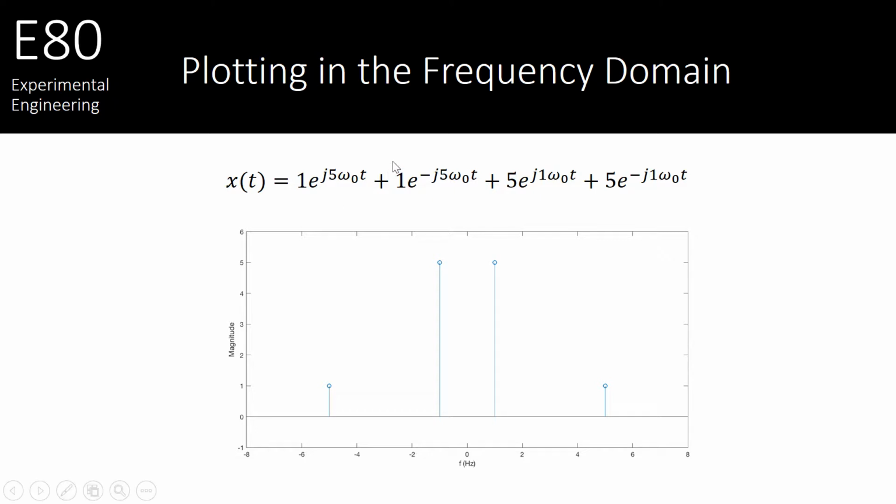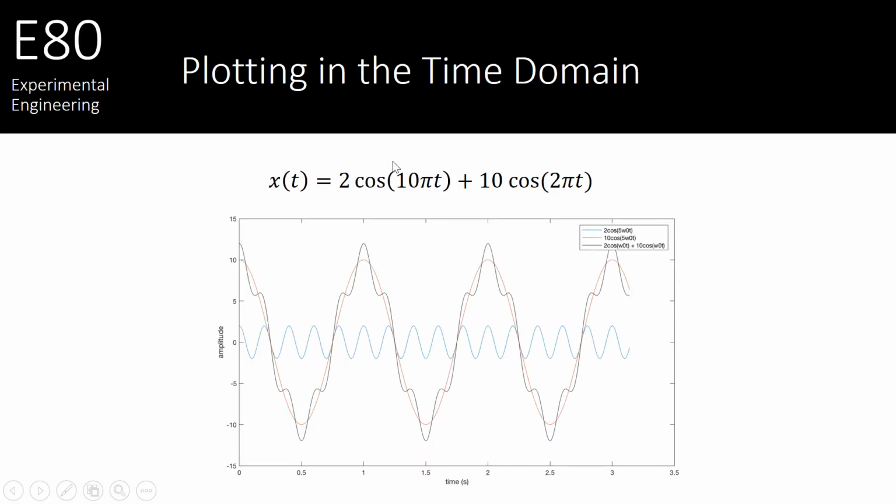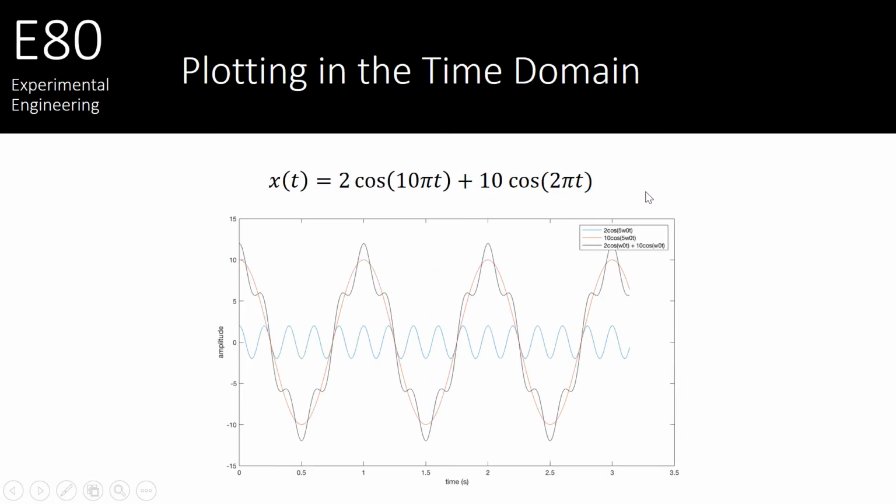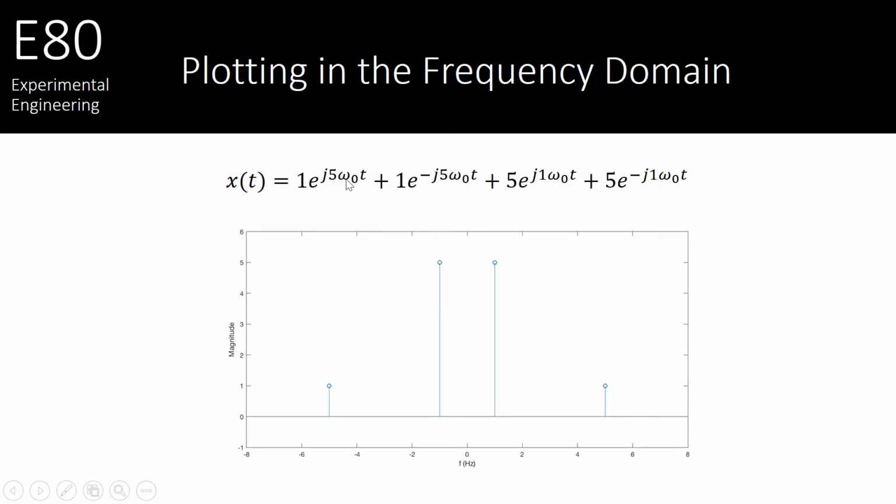So in the previous slide you saw some cosine plots, which probably should look familiar to you. We wrote out our functions of cosines. In this case we're going to write it out in things that look like terms for your Fourier series. Remember, it's the same x of t in both cases. It's just that we've taken the cosines and expanded them out into complex exponentials. And we often plot this version as a function of frequency.